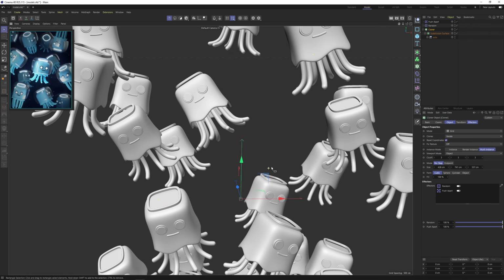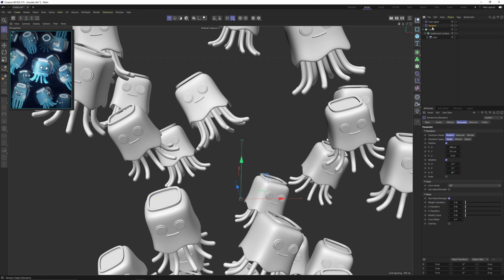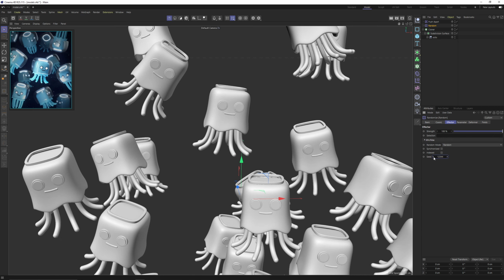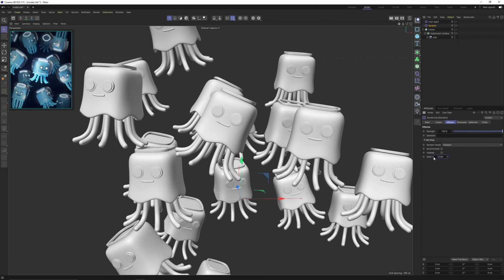So this is what we get, but it doesn't have to be like that. We can go to random and change the seed to get a different cloners.